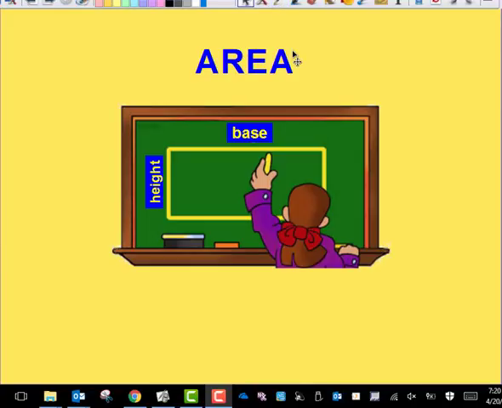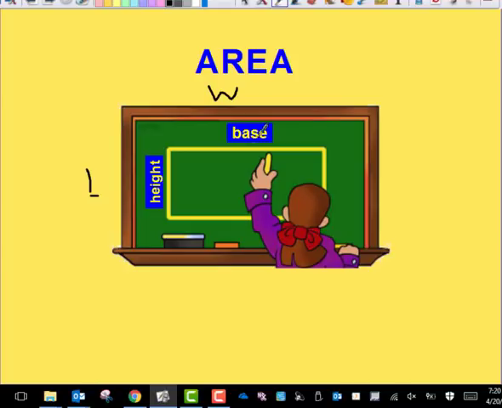Today we're going to learn about the area formula. In elementary school, you learned about finding the area of a rectangle by multiplying the length and the width. And so you would have identified this as the length and then the horizontal as the width. But in middle school, we're going to talk about the height and the base. So let's look at each figure and we're going to identify the height and the base.